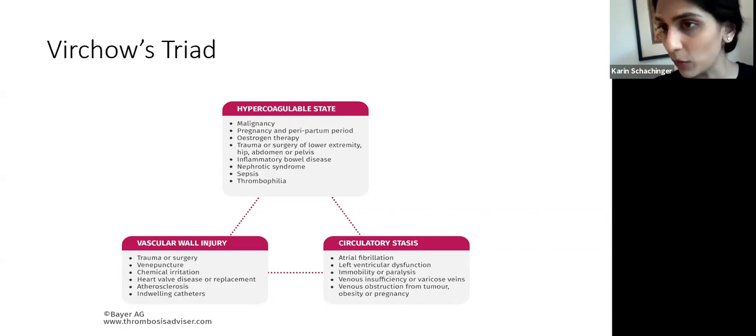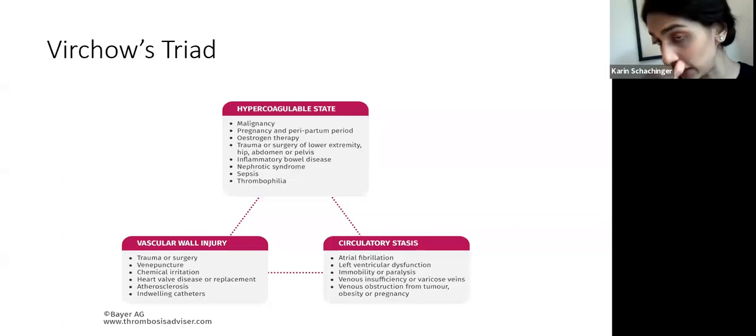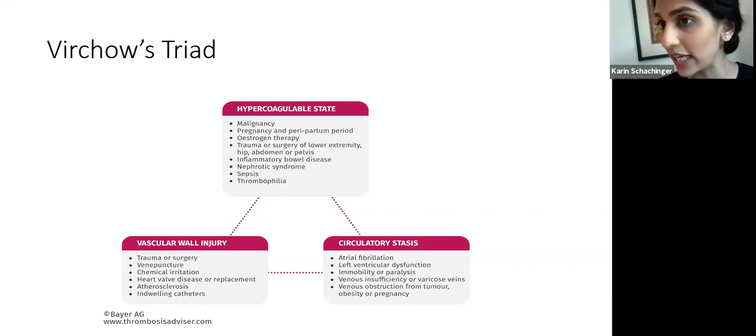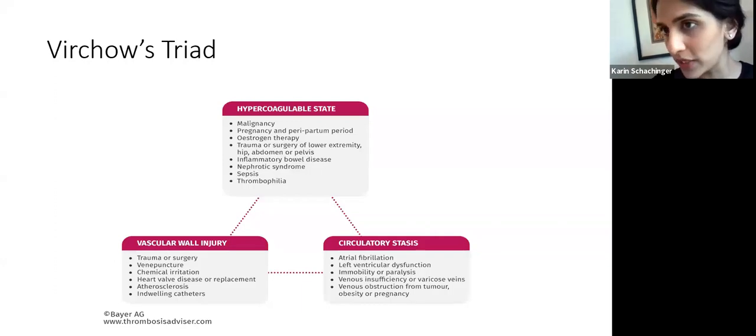The other things that we commonly see in our elderly population are things like malignancy. Remember, a lot of our elderly population might have had a hip surgery, and that's why we always give a blood thinner to them when they come out after a hip surgery. There are multiple reasons, but this is one of them. Immobility can add to it, obesity, things like that. Sepsis too. That's why when they go into hospital they always undergo that VTE pathway, and they're always given prophylaxis because they might go in with sepsis or any of these conditions and they will need that blood thinner. So that's the problem with the blood.